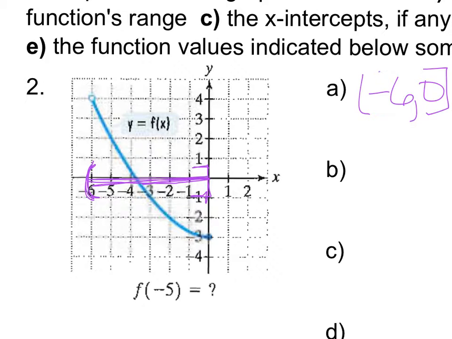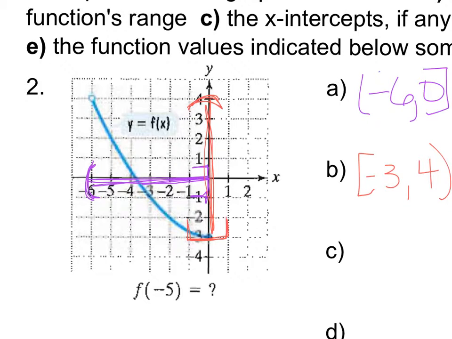And then the range is the y value, so it's how much it stretches vertically. So we're going to look, if you want to start at the top, you can. It reaches up to 4, and that's going to be parenthesis because it's an open circle. And then it stretches down here to -3, which is a closed circle, so it's a bracket. Just make sure when you write your interval that you're starting at the bottom and going to the top when you do the range, because we want to make sure we're starting with the lowest value. So it's bracket -3 up to +4 parenthesis.